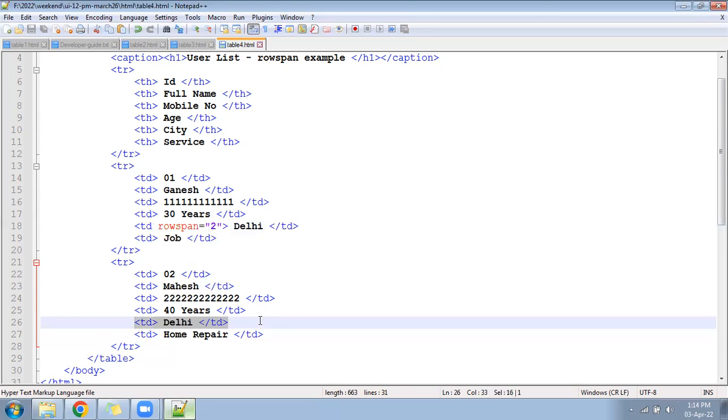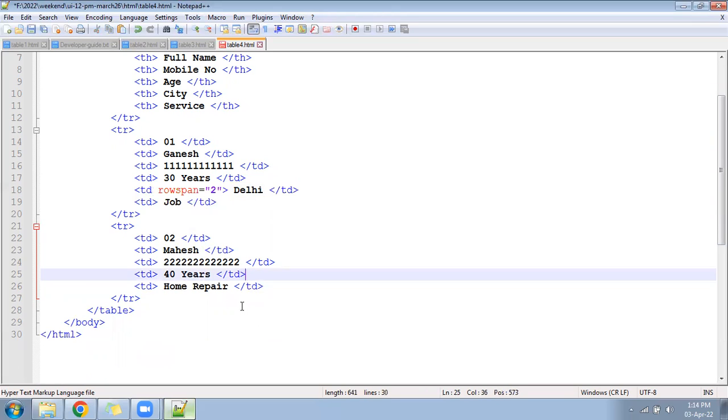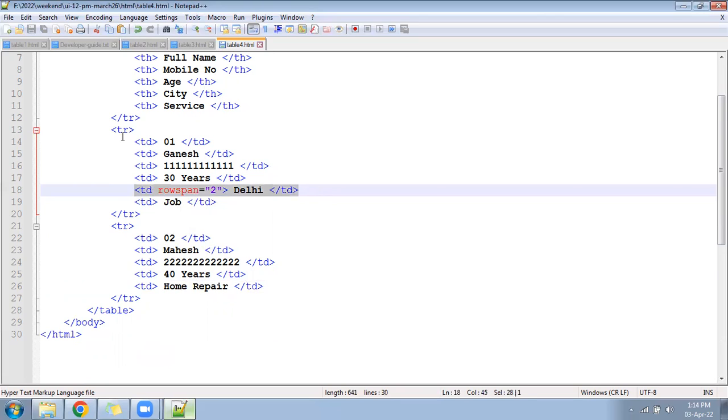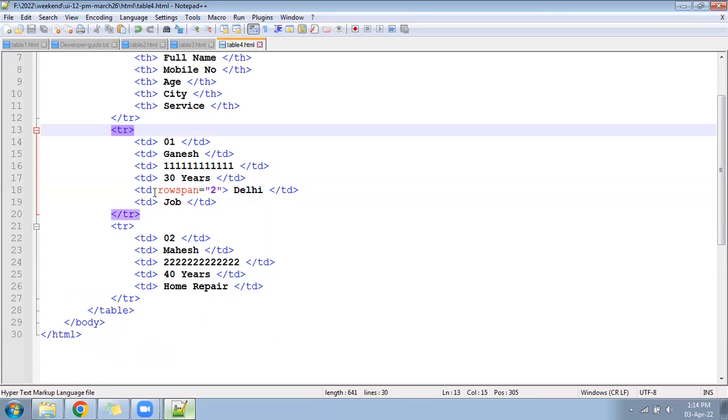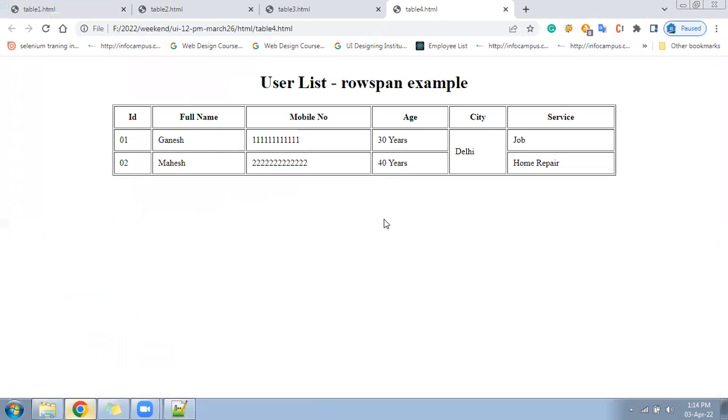So the second daily I will delete from here. It is not required because the first user's daily will cover the space in the first row TD and it will take the space in the second TR also. The same TD will take the place here and in the second row also. Then how does that look? Looks like this.